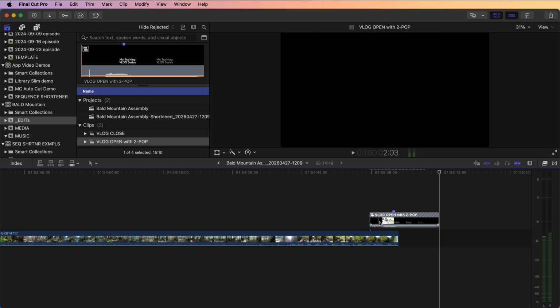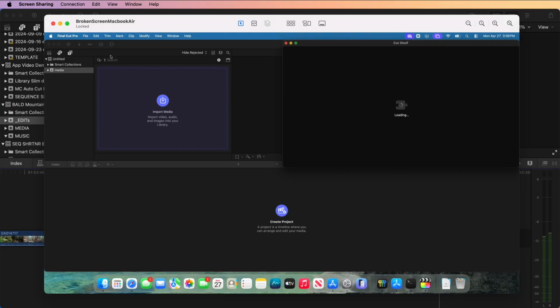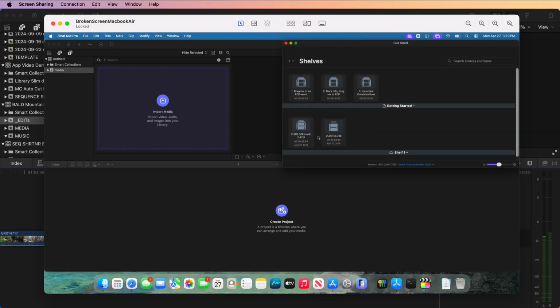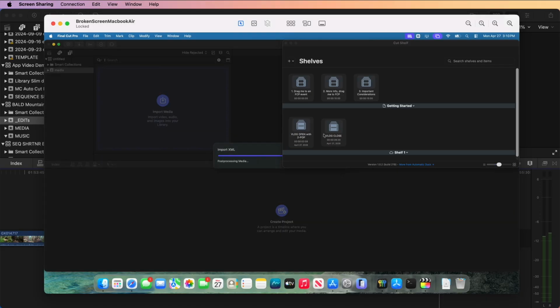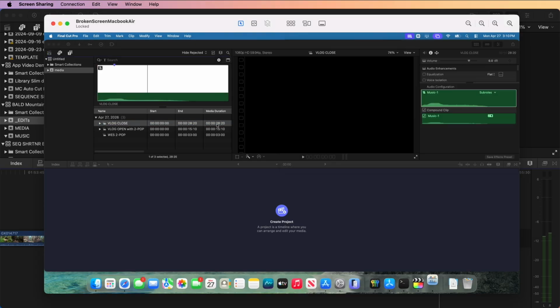Okay, now of course, this does also assume the media is going to be all accessible. That's also important if you want to use it on another computer. So here I have a different computer that also is running Cut Shelf. And when I open Cut Shelf up, it shows the same 2 clips that I just added on my other system. So now I can drag these into Final Cut, and the same import happens. And because this system has access to the same media files, this all comes online without any problem.